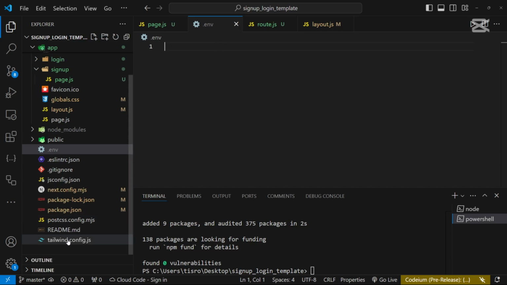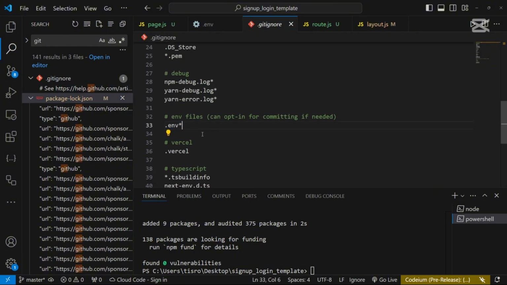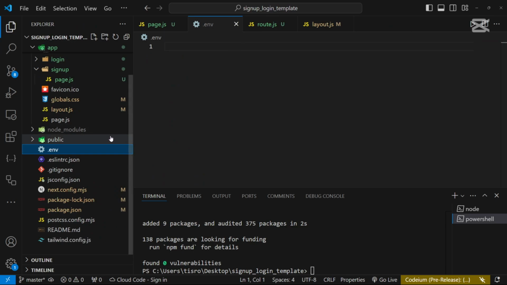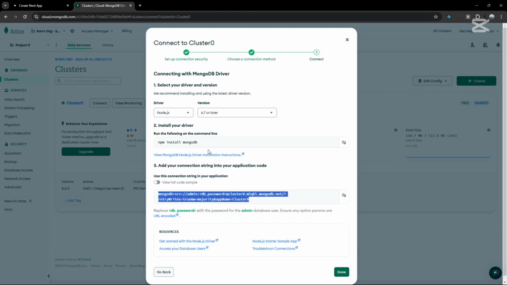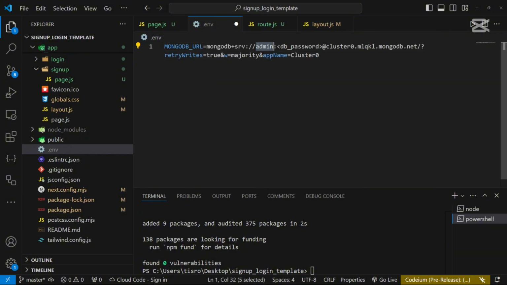So if we go to the .gitignore, if we take a look at the .env file, we can see that it's included because when you upload a GitHub repository and you actually publish this, nothing in this file will be shown up in there, and this is pretty much kind of like your safe, so you can have sensitive information in here, but we're going to have our URL in here because we are going to have our password and stuff. So I'm just going to name this the MONGODB_URL, and in here you're going to want to have your username.